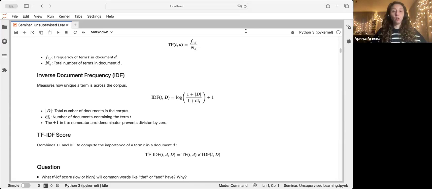Guys, I need to understand that you understand what is happening now. How do you think? The TF-IDF score, for example, for the word the, will be low or high? Only two options. Will be high.